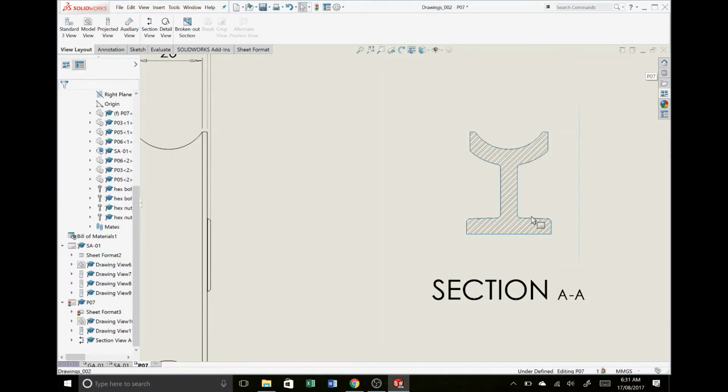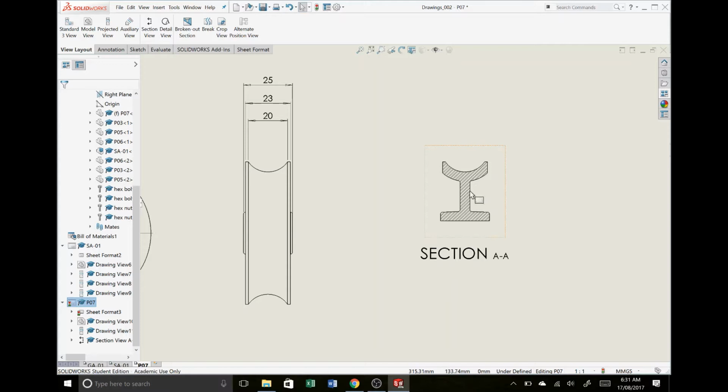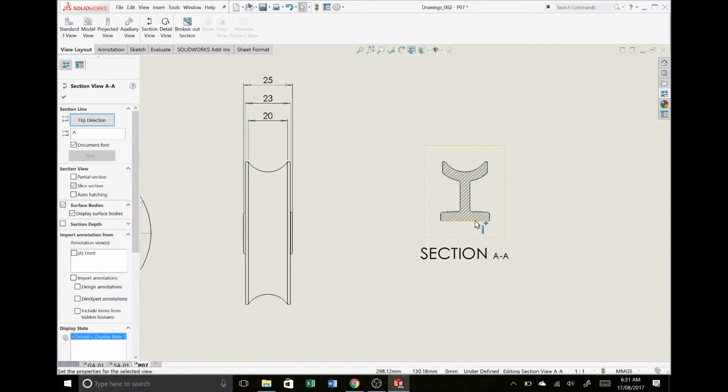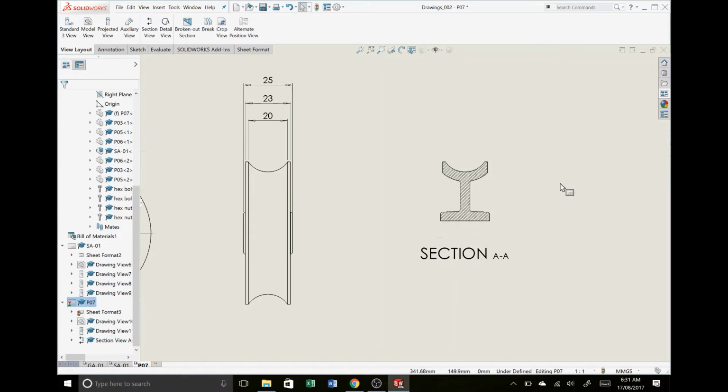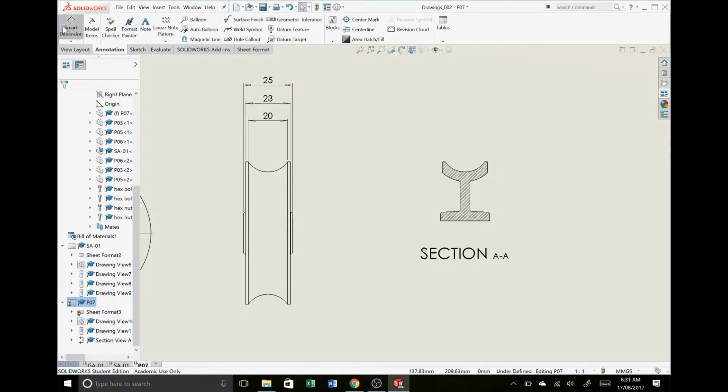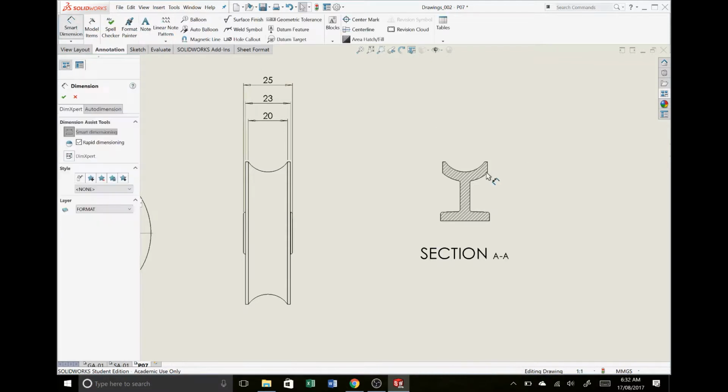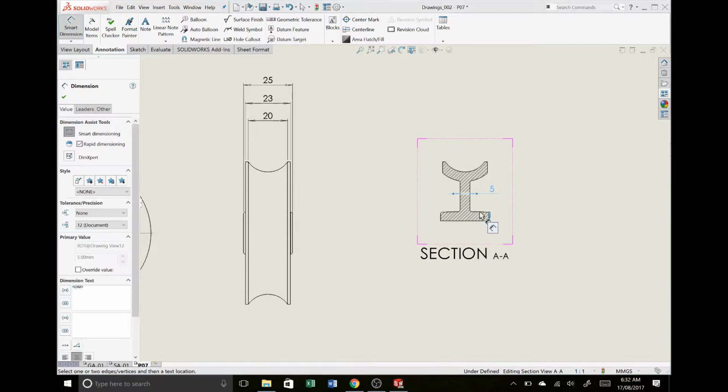And I'll hit tick. So then once you've got that section view, you can start to put on all the dimensions you need to express it. You'd come to your annotation toolbar, choose Smart Dimension, and like we've already started doing, just drop some more dimensions where relevant across that component. Don't forget to dimension the draft angle. You do that by selecting the angled line and a reference line like so.